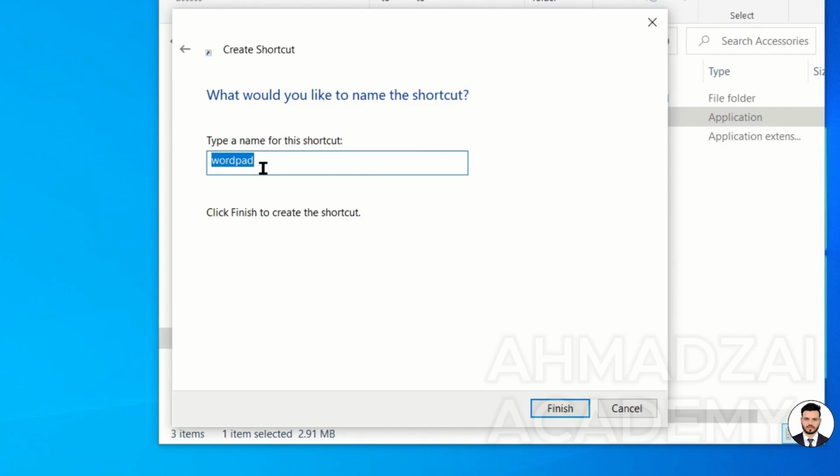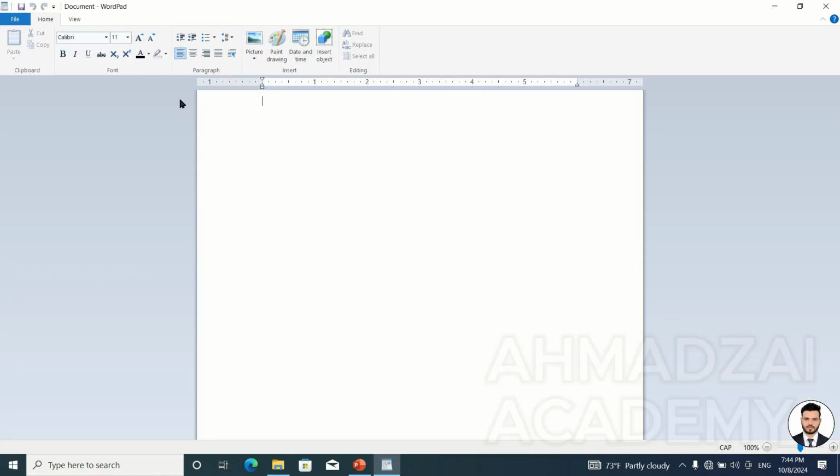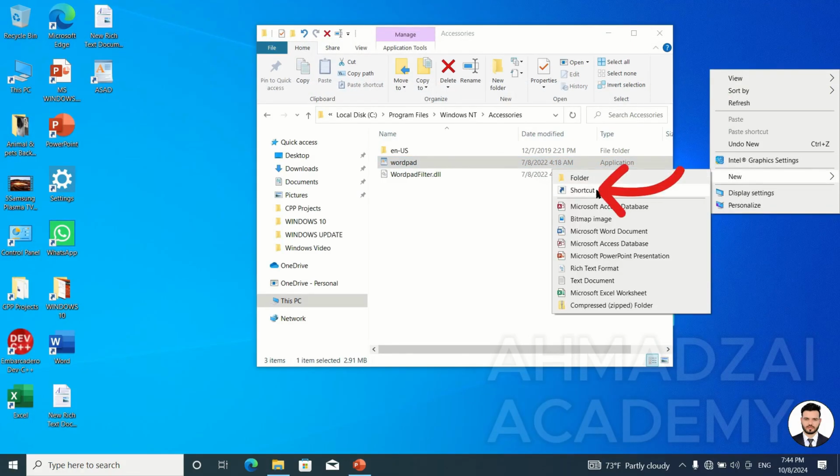For example, I say, let it be named Assad. We could have selected this WordPad. I click Finish. On the desktop, it creates a shortcut for the WordPad program named Assad. We click on it. It opens for us. So, this is how we create a shortcut for any software. You can do it in a way that you read the addresses.